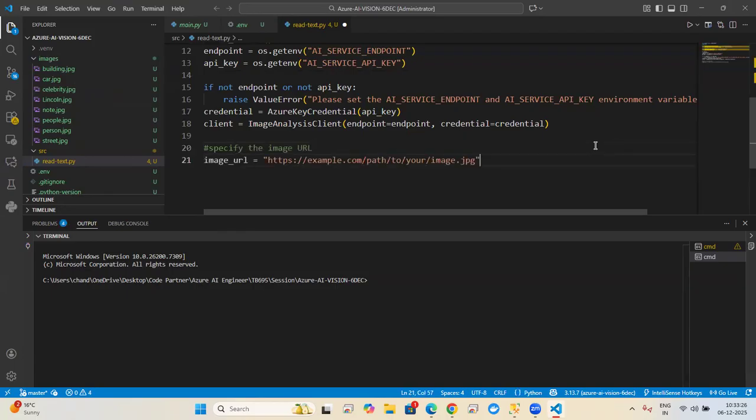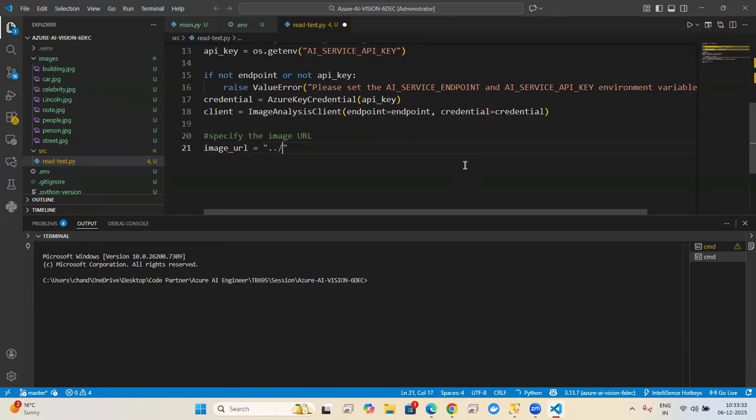Okay, so for the image URL we have the image, and here we have the link with the .jpg extension.